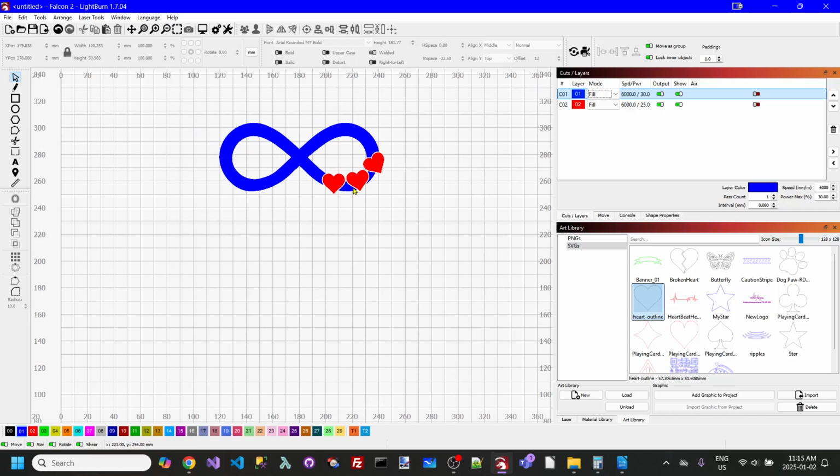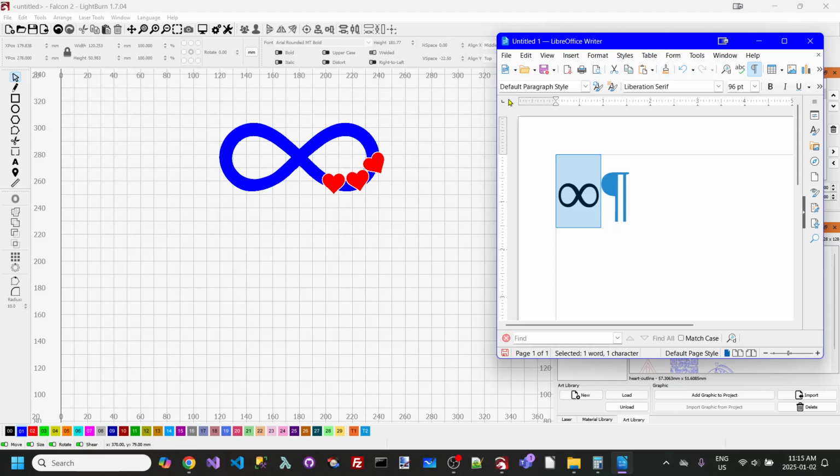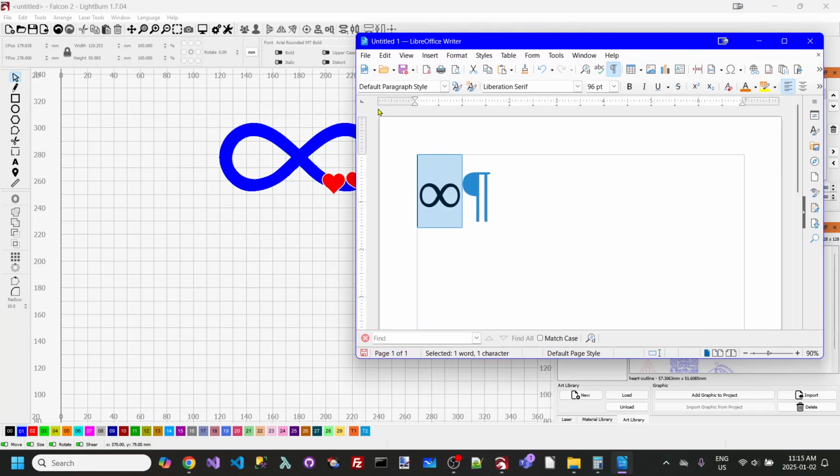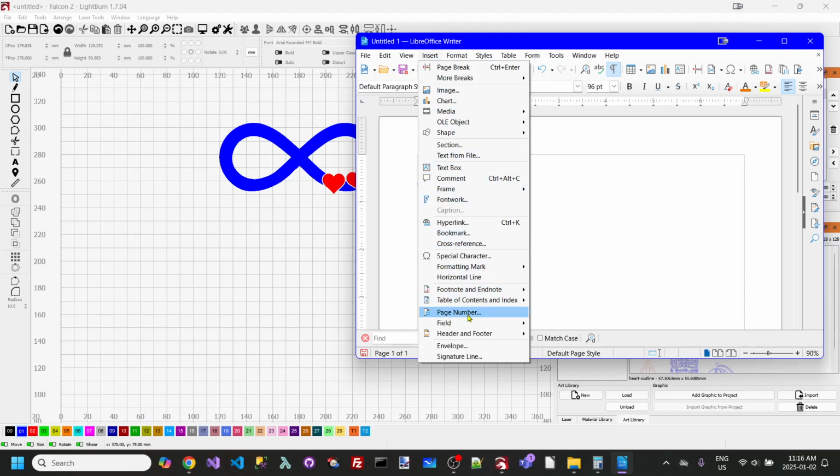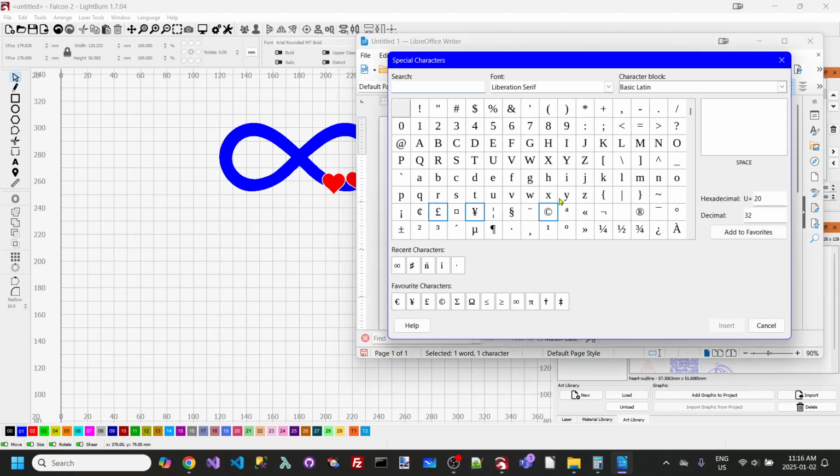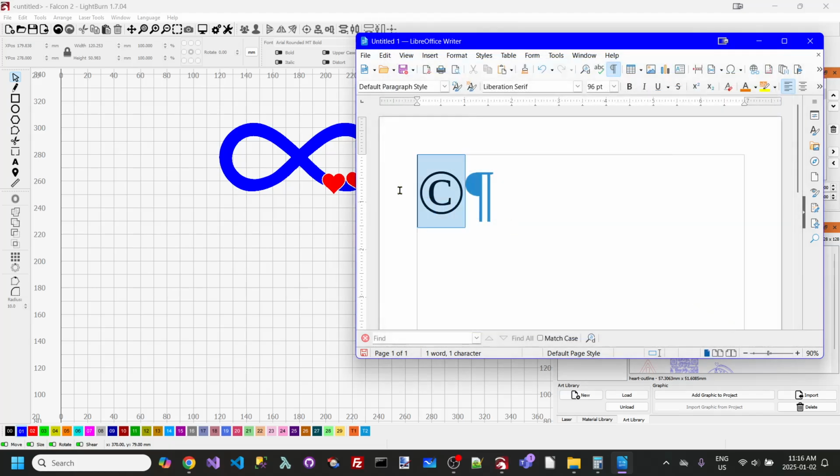So that's the first part. This next part I haven't really rehearsed, so I'm going to go back into my Office Writer, switch it over, and insert another special character, just something different. A copyright symbol would be a nice one to insert.